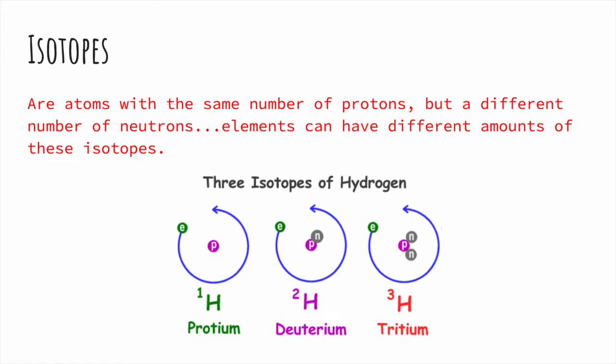Okay, and then we can go on to remind ourselves of what isotopes are. Same number of protons, different number of neutrons, and all elements to some degree or another have different numbers of isotopes. They have some isotopes that might be much bigger, much smaller than regular. There might be lots and lots of those isotopes, or they might be rarer, but all elements will have at least some degree of isotopes out there.